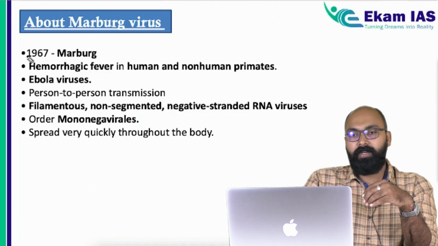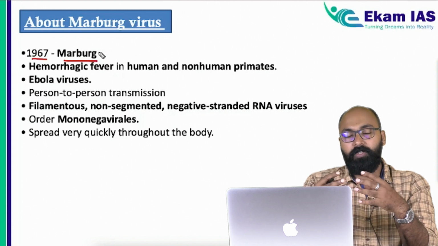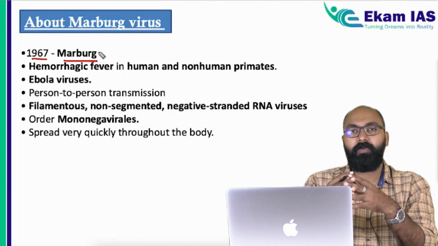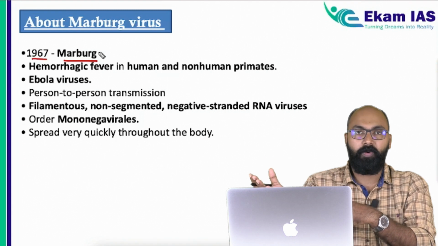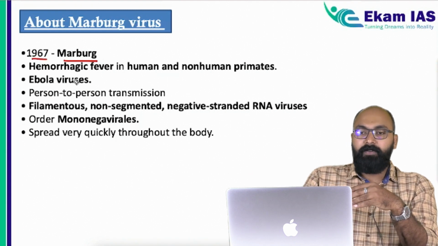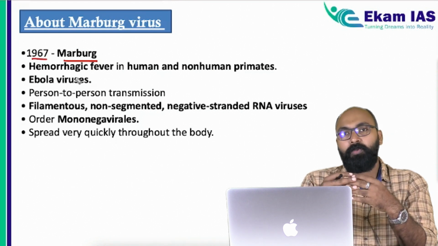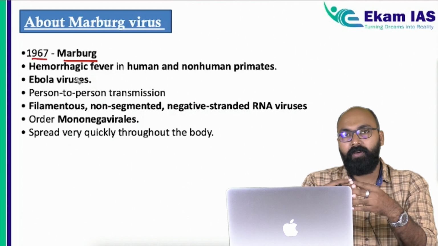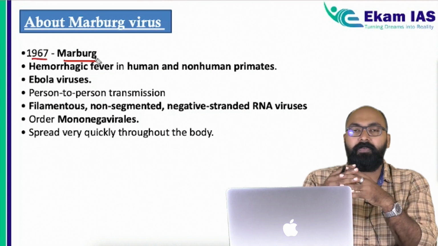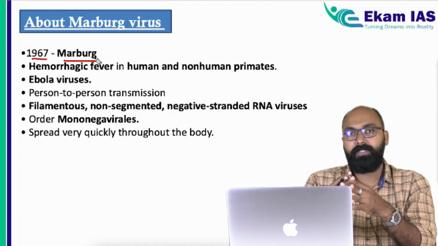It was isolated in 1967 at Marburg, Germany. An infection occurred among laboratory personnel from green monkeys exported from Uganda, in their vaccine facility. After that, there were several reports of Marburg virus. Recently, 2 deaths were confirmed in Ghana, and it is a highly contagious disease, and the fatality rate of this disease is very high.